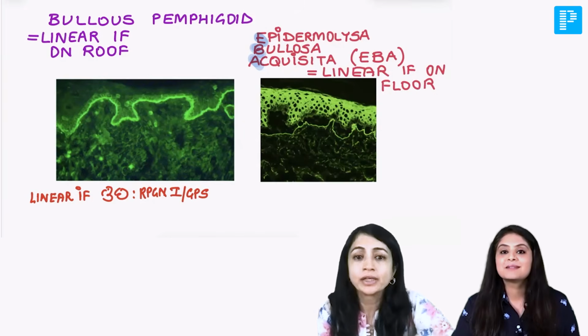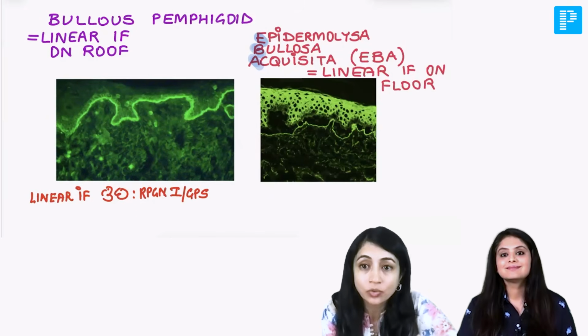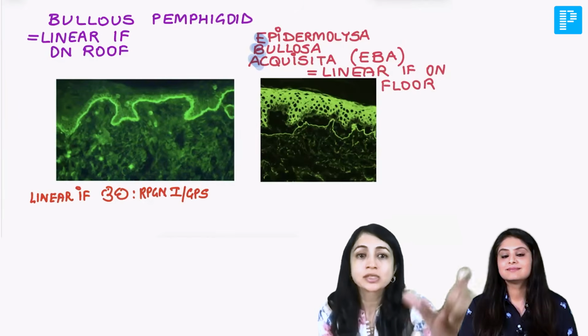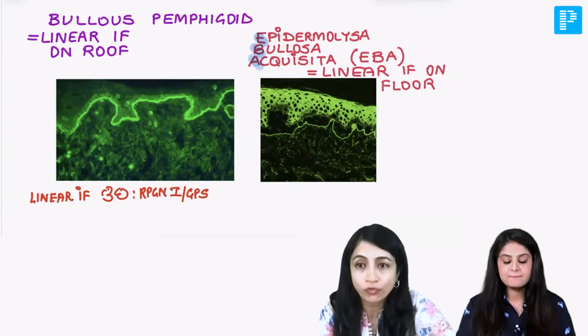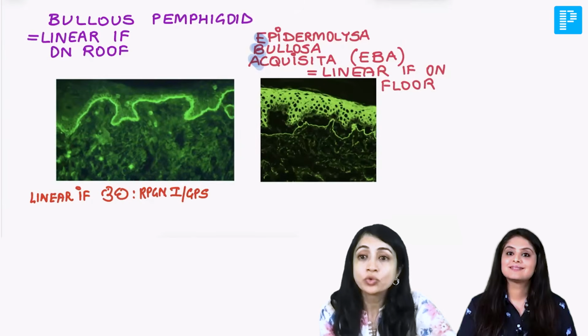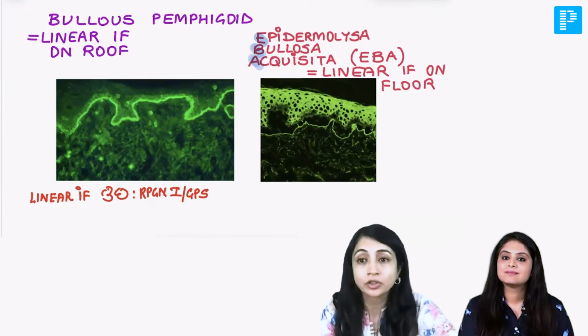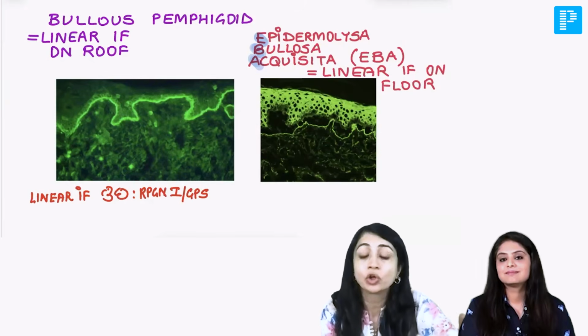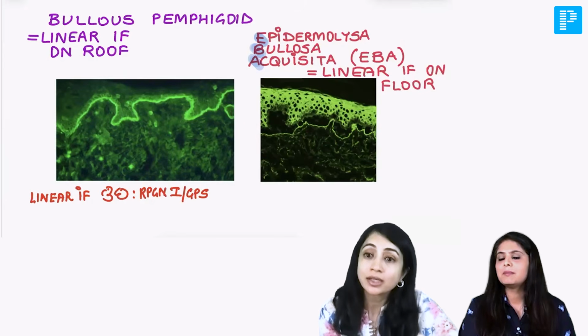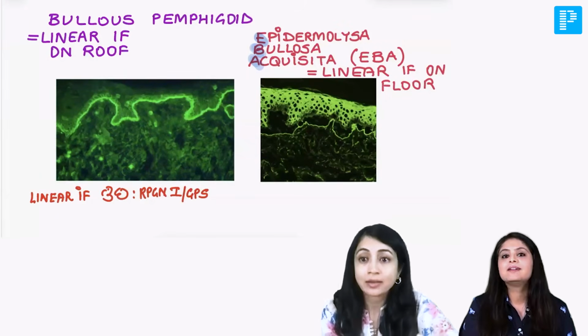So I think, ma'am, with this, I have discussed the pemphigus point here, Dr. Preeti. Yes, you've beautifully elaborated this and it's showing very clearly. So just another question that students get on this is that when we say roof and floor, what exactly is the roof and floor? So what we do is we put the specimen, as Dr. Preeti said, the immunofluorescence specimen in a salt solution, and we split our dermoepidermal junction at the level of the lamina lucida. So that is, ma'am, another question. Is it 1 molar saline that we are talking about? Yes, yes, absolutely.